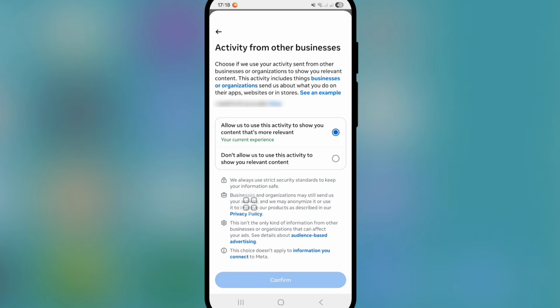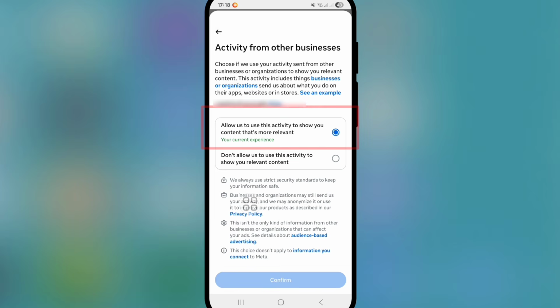When you browse the internet, visit online shops, or use other mobile apps, those companies often share your activity with Meta. Meta wants to know if they're allowed to use that tracking data to decide what kind of posts, reels and content to recommend to you when you're browsing in Instagram. That's why Instagram is asking you to review these settings.